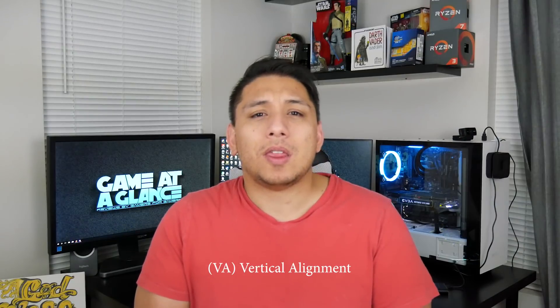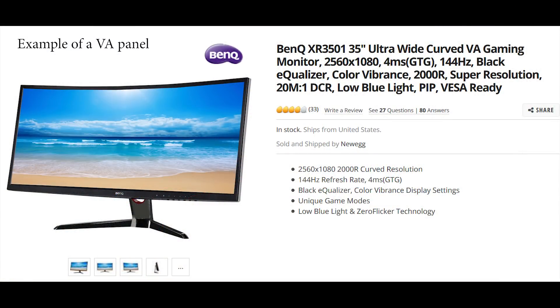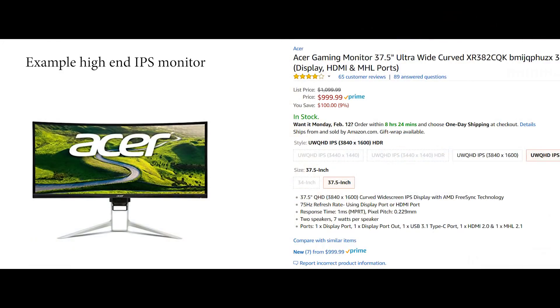The middle child is called VA, or Vertical Alignment. This combines elements from both TN and IPS panels in that it does support higher refresh rates more easily than an IPS panel, but at the compromise of some color quality and other things. It's not really widely used, but it is out there. Then the top-end option is IPS — monitors often used by photo editing and video editing professionals where color clarity and accuracy is extremely important. These are typically the most vibrant in terms of overall color and viewing angles.